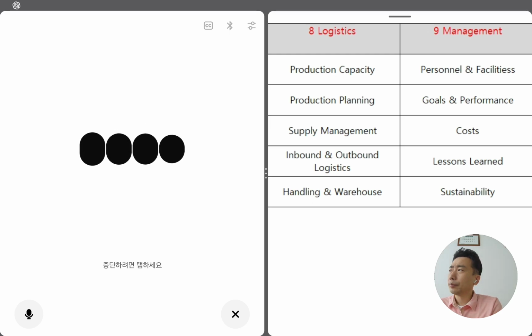Would you like me to give you a one-line, strong statement you can use in front of auditors, like: "For us, lessons learned means preventing recurrence, not just correction. We capture the issue, share it across teams, and update PFMEA, control plan, and training so the same problem never comes back." Do you want me to prepare that kind of power sentence for your presentation?